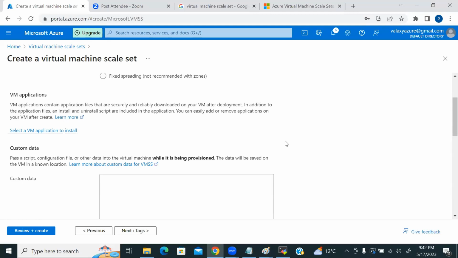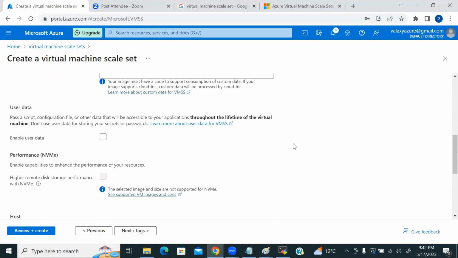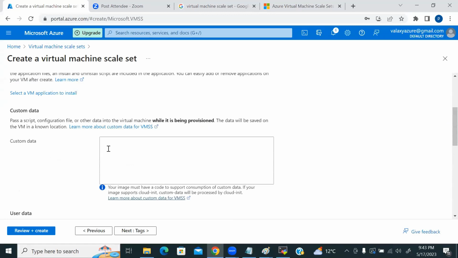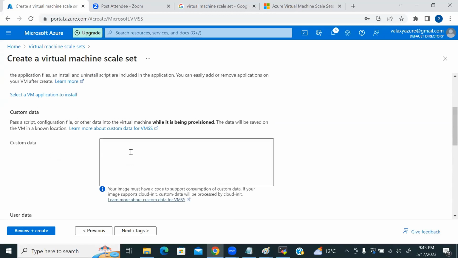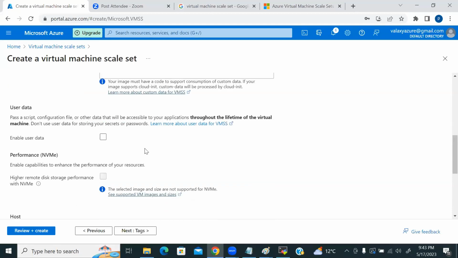And here custom data: if you want to execute any script after server creation, you can select that. Pass a script, configuration file or other data, and it will be accessible to your application throughout the lifetime of the virtual machine. Do not use user data for storing your secrets or passwords. So this is a general script you can execute: installing anything, creating anything, deleting anything, any certificate or secrets related.